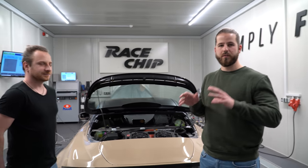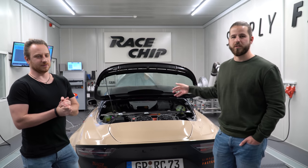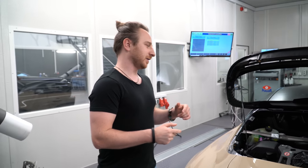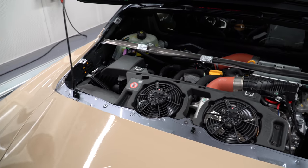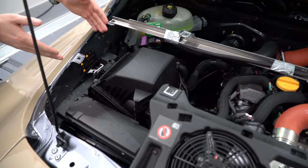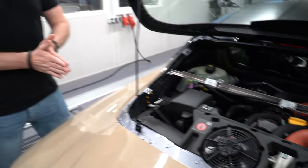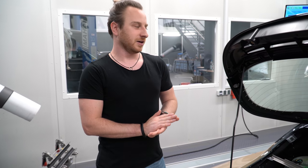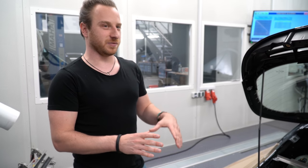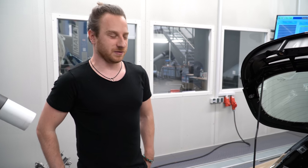A lot of you have always wanted to see the engine of the Alpine without any covers, so we're going to show it now. It's an inline-4 1.8 turbocharged engine, single-charged, water-intercooled — though most modern cars are water-intercooled now. What's really cool is that the engine is actually positioned before the axle, which means it's a real mid-engine layout. Real mid-engines are not that common anymore and really hard to find, which makes the car really special. You can also pick up a lot of engine sound and especially the turbo whistle from the cabin, which makes a lot of fun and really helps transform it into a sports car.